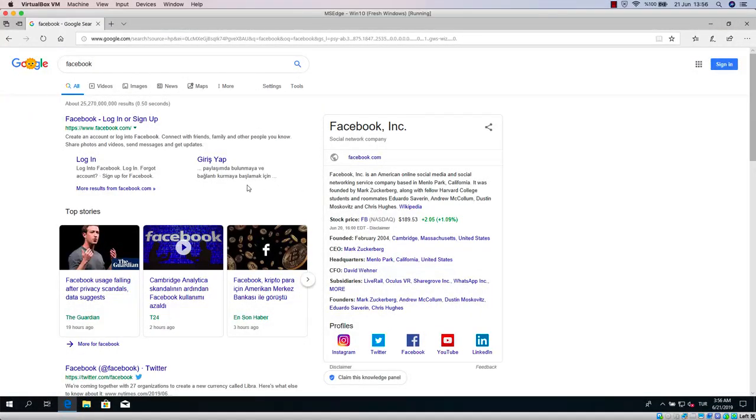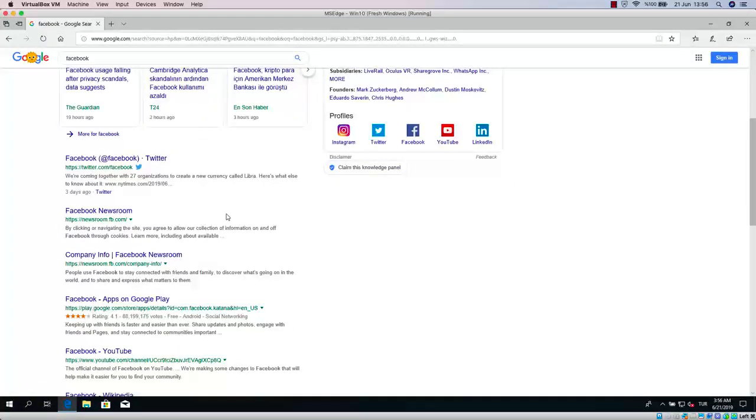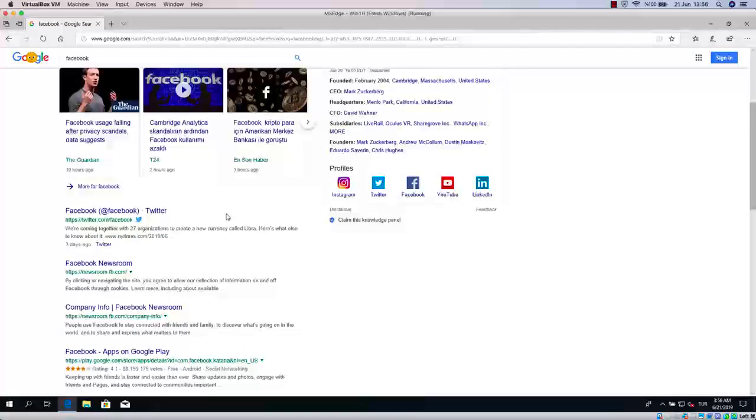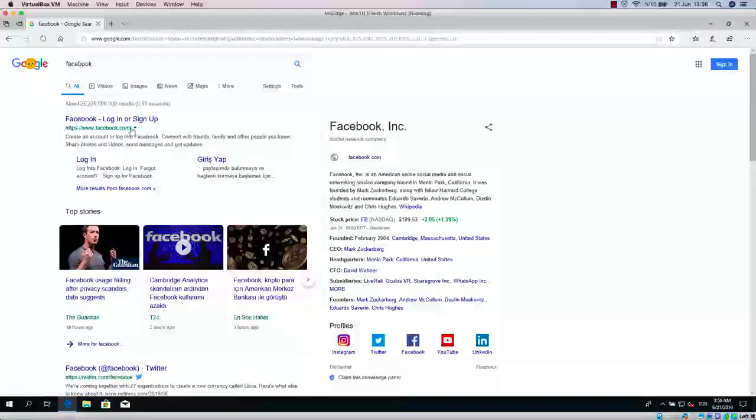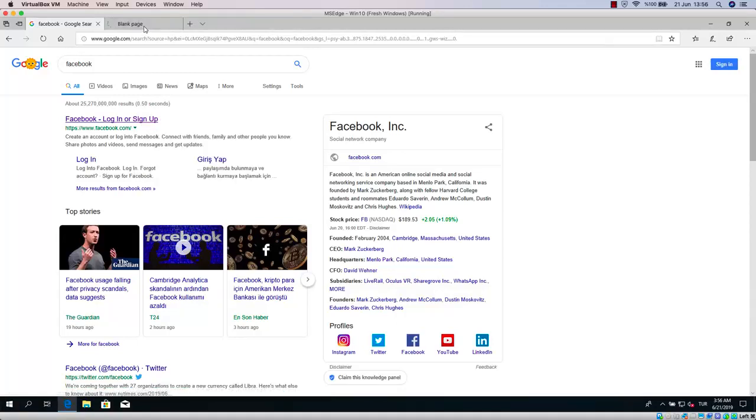And over here we see Facebook, we see everything like Twitter and other stuff as well. Now, since my google.com is HTTP, even though it says HTTPS over here in the address bar, if I just open this in a new tab, or if I just click on that, it will open Facebook like that.